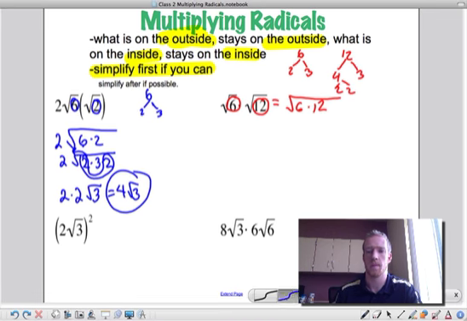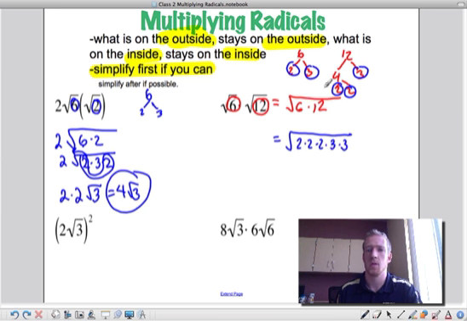So we've got 3 2s and 2 3s. So that equals 2 2 2 times 3 times 3. So I did the prime factorization of the 6, the prime factorization of the 12. So 6 times 12 is 72, or 2 times 2 times 2 times 3 times 3 is 72. So it's equivalent, but now I can find my pairs. 2, 2, so I take out 1. 2 3s, so I take out 1. And it leaves me with just that 2 here. And then that's going to equal 6 root 2.